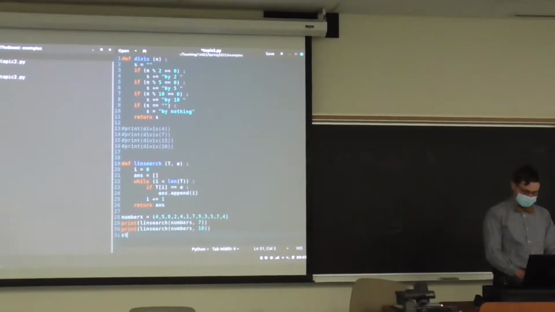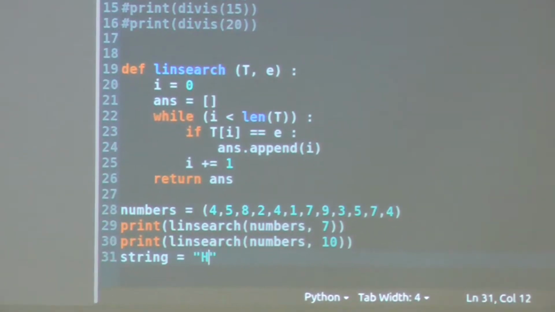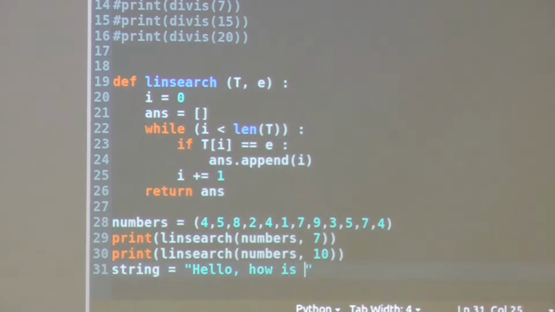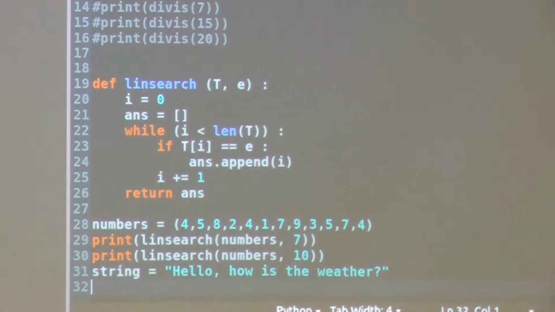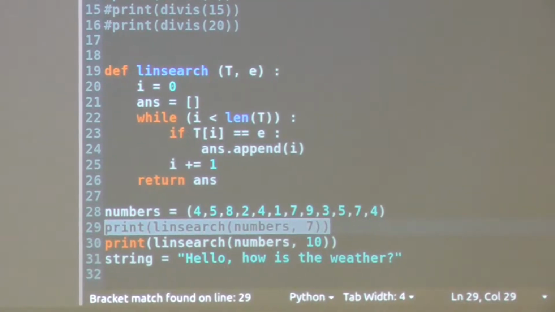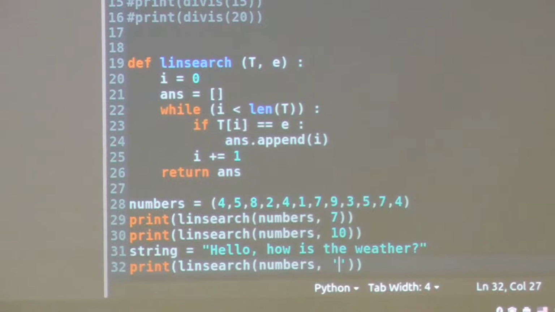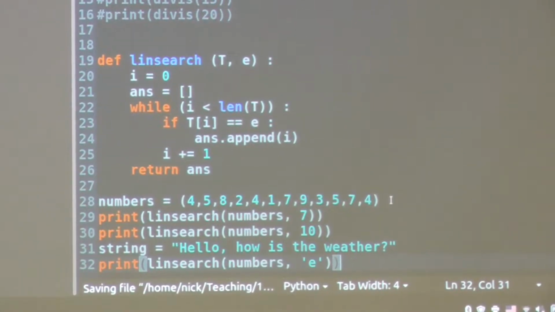So if I had a string, "hello, how is the weather?" and we wanted to print the linear search, how many times does the letter E occur? Or where does E occur?